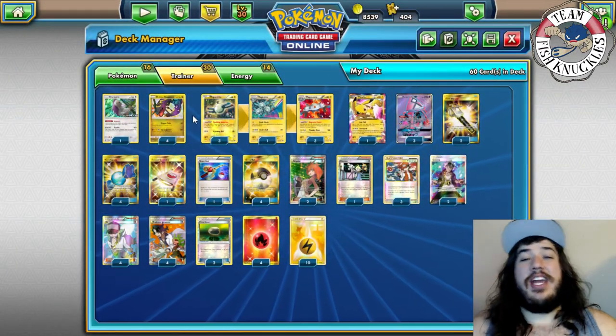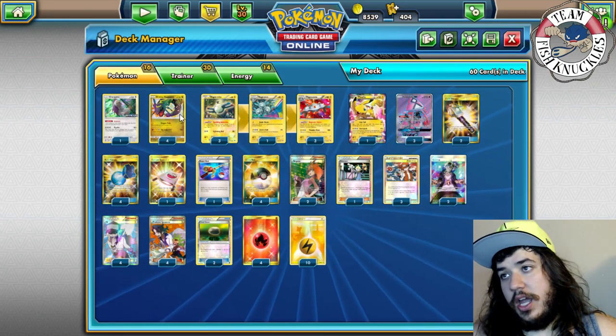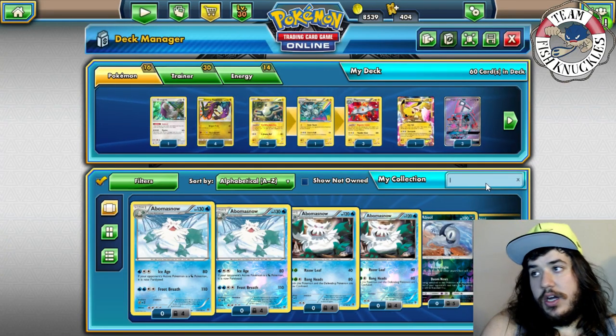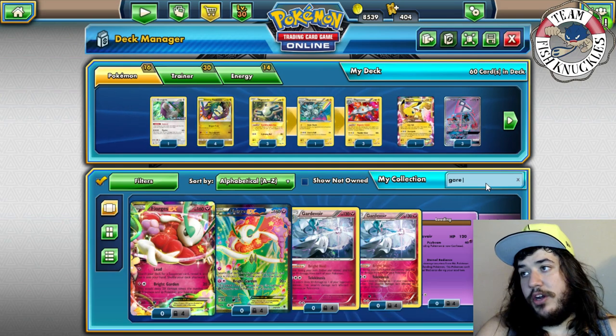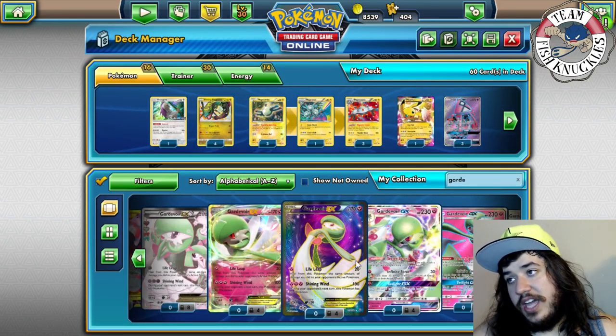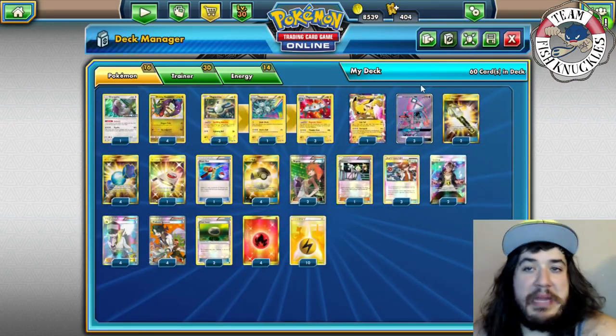I guess it could hit some good numbers, but the main number I always think about in my head is Guardy, and that doesn't knock out Guardy. Guardy has 230 HP, if I remember correctly. Stop it, computer. If you type in Guardy, it has 230 HP, or 240 HP. Yeah, 230. So it actually doesn't take a knockout with Choice Band. So that's why we're not playing Choice Band.